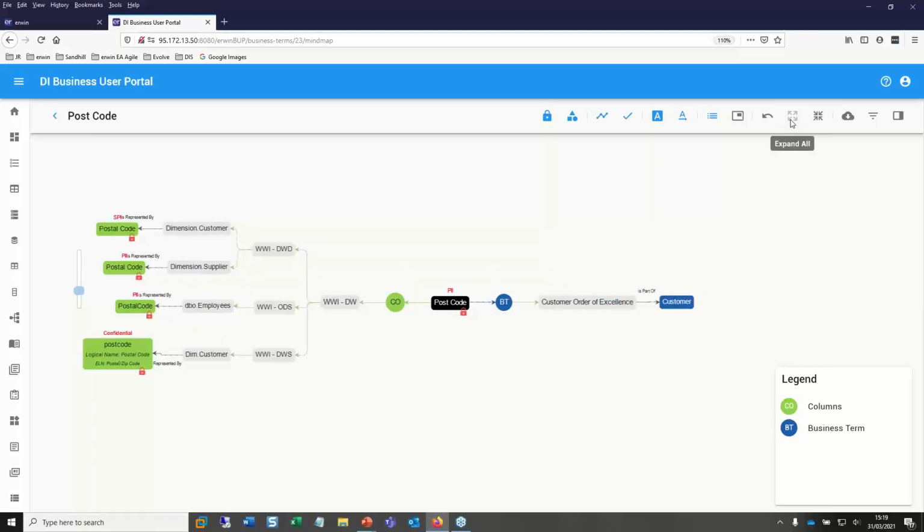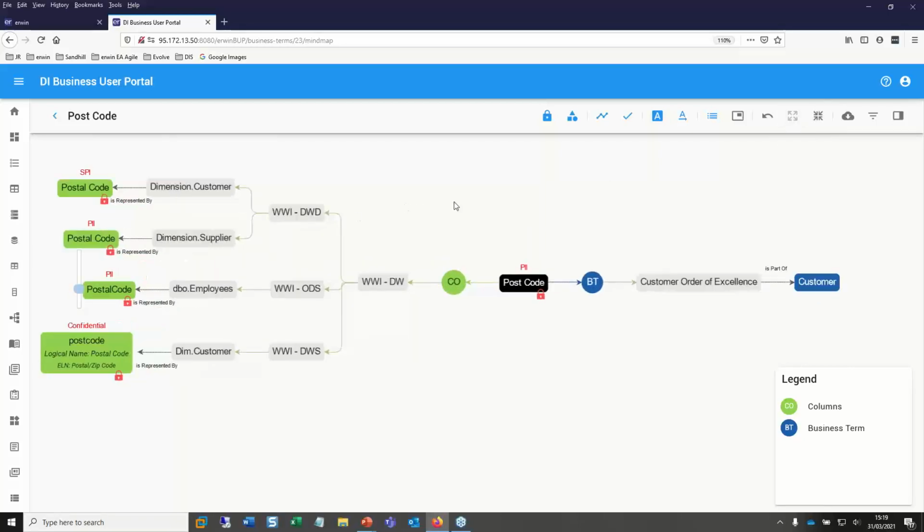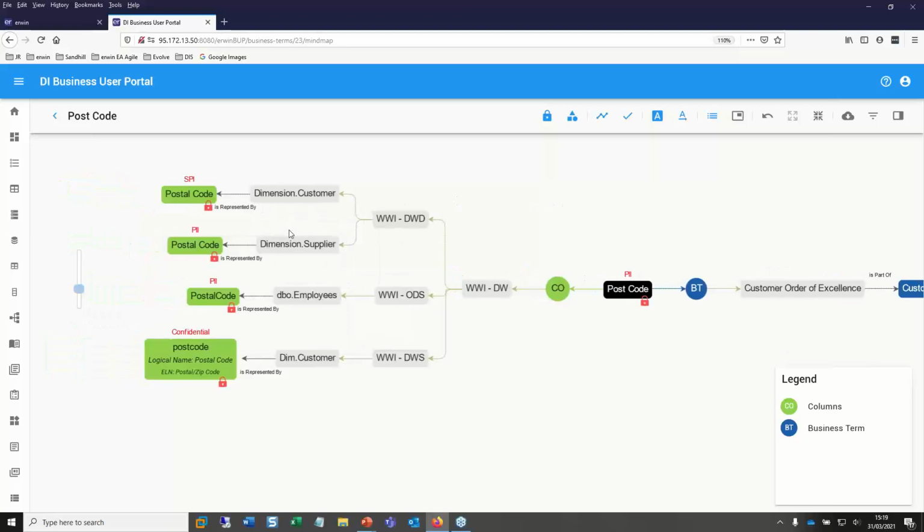If I expand the relationships in here, I can see all the different instances where we've got that possible postal code. And there are differences in the way it's handled: it's postcode here, postal code here. And these are all the tables in which we've got that identifiable information.